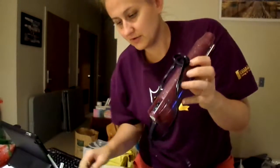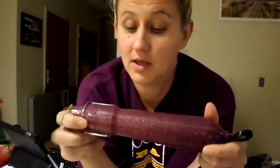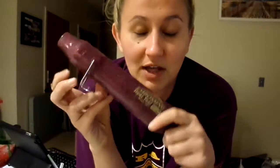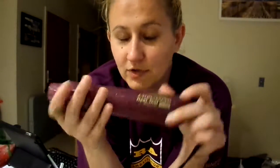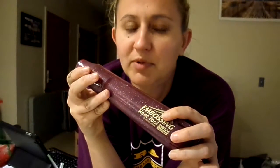Everything seems to be on the floor. Hey. I have the embossing heating tool that I use for stamping. This isn't my first one that I ever got. My mom got me a heating tool when I was a kid, when I first started doing crafts and stamping and stuff. So this is a newer one that I got when I moved out of my mom's house, and my mom kept my embossing tool.